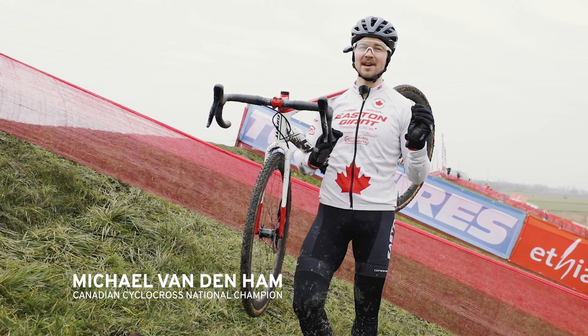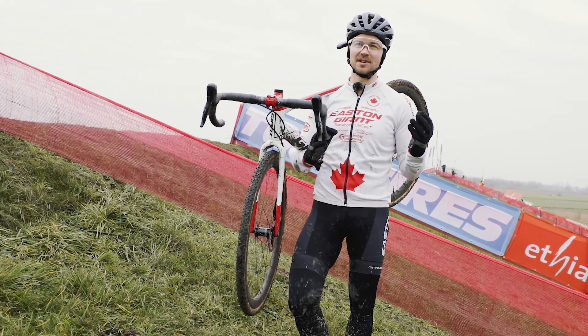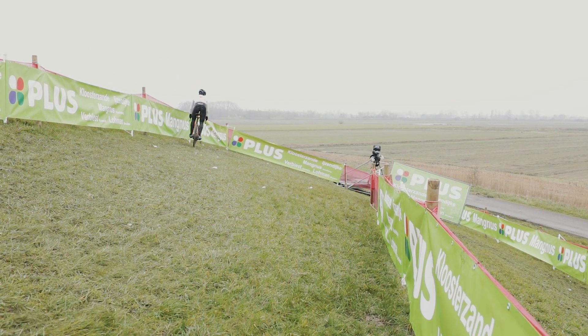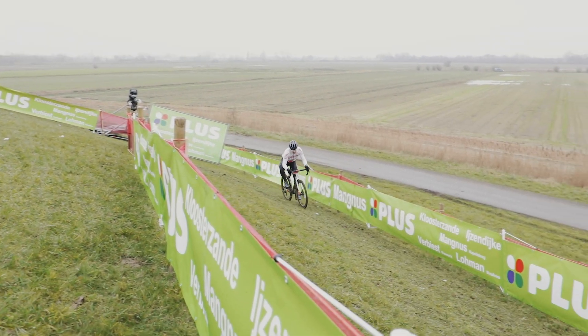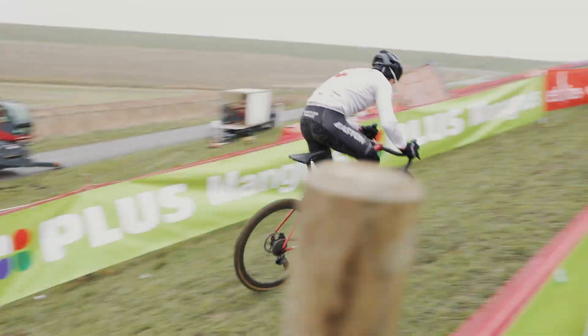Hi, it's Michael Vanham and today I'm going to break down a section of the Holst World Cup course. The first part is this tricky off-camber. As you can see, I'm trying to get way outside and avoid all that slippery mud on the inside. The saying we use is 'green means grip' — getting on the grass means you'll be able to pedal out of it and set up for the next section.